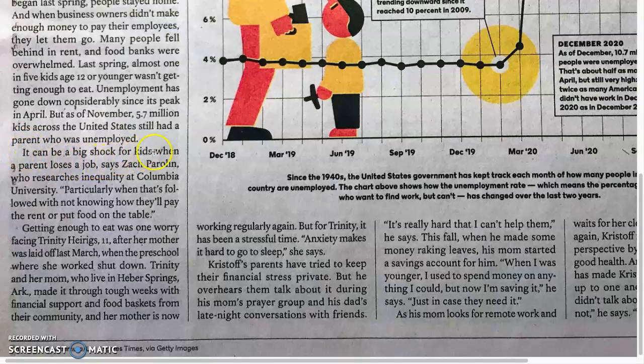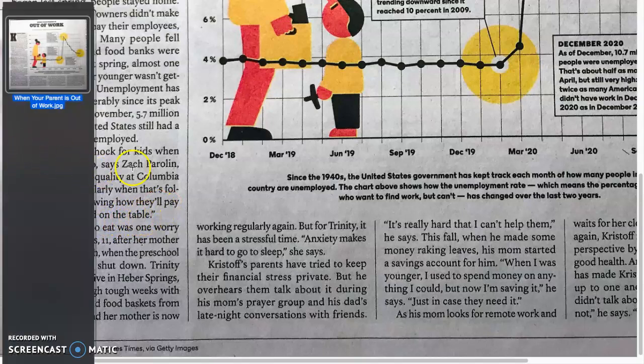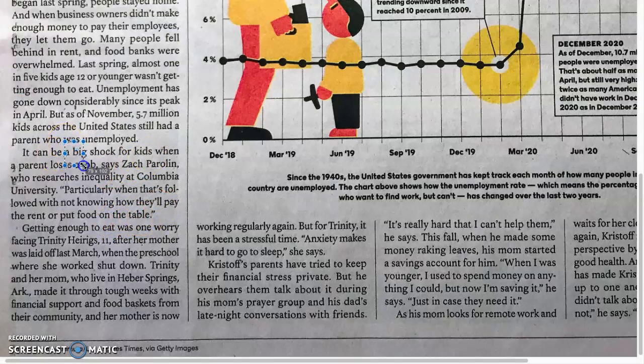It can be a big shock for kids when a parent loses a job, says Zach Parolin, who researches inequality at Columbia University, particularly when that's followed with not knowing how they'll pay the rent or put food on the table. So this is saying, like, for a kid, it can be a shock, meaning it can be upsetting and make you scared and nervous and stressed out if your parent loses a job, because they won't know how to pay their rent, their bills, and their food.